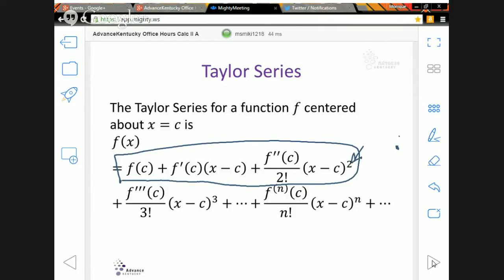I can use this second degree Taylor polynomial to approximate a different value of x for the function as long as it's some number that's reasonably close to c. If I want to approximate it using a third degree Taylor polynomial, I just add one more term. So if it's third degree, I'll end up with 4 terms. If it's fifth degree, I'd end up with 6 terms. And I'm using the first so many terms to approximate the actual function value.